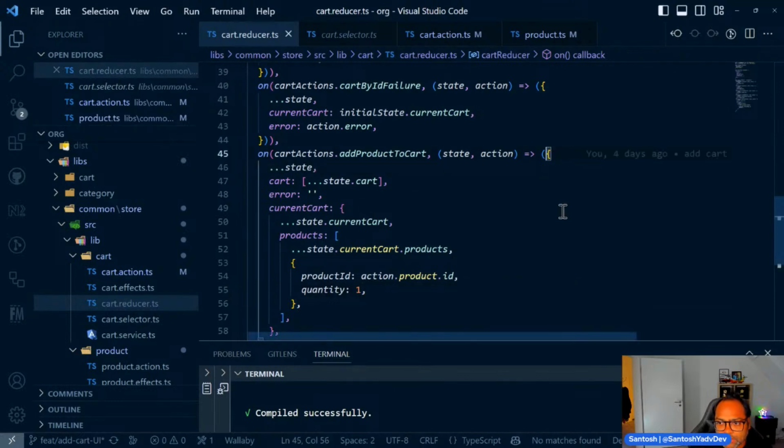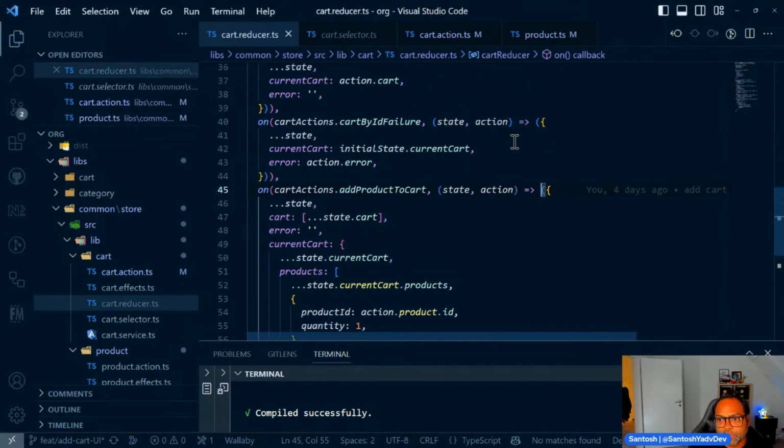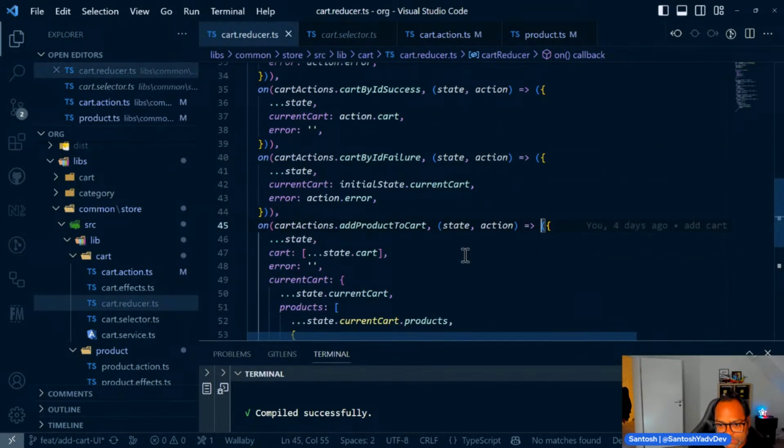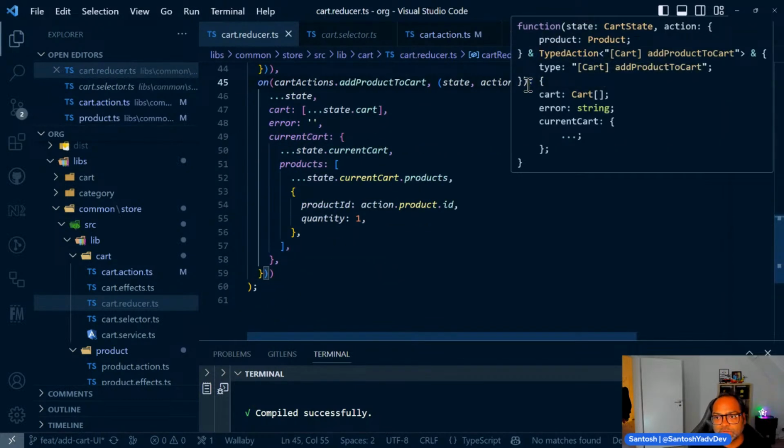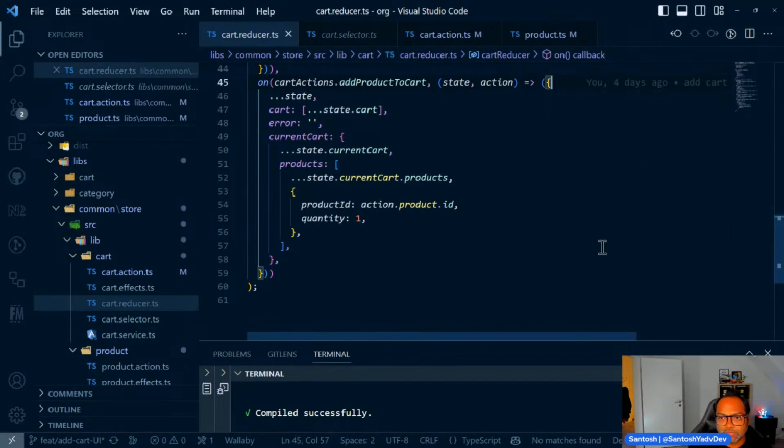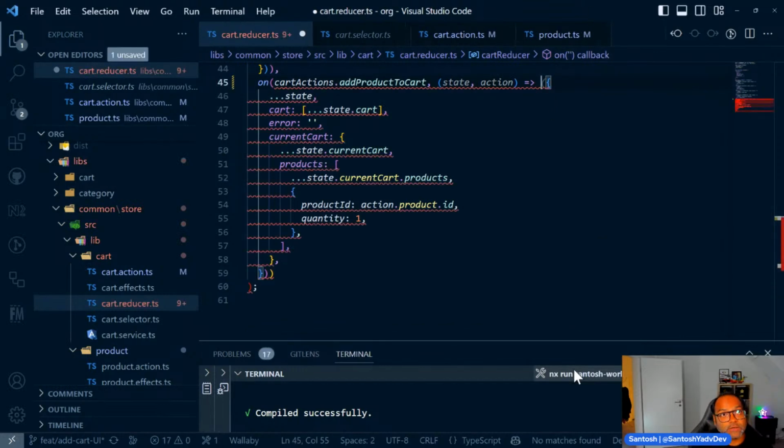I'll just change this code a little bit. So remember, this means we are returning the value, right? You can also wrap it inside a curly bracket and then return the value as well. I can do that here, because I want to run some logic before returning this value.